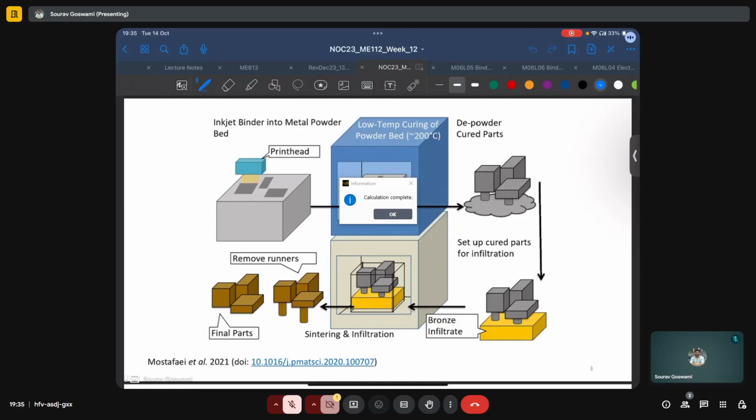Here, the bronze gets molten at sufficiently high temperatures and infiltrates into the voids left behind by the burning off of the binder through capillary action. Once this process is completed, the parts are sufficiently sintered, have sufficient density, and then the runners are removed and we obtain the final parts, which is a combination of both the infiltrate material and the build material, which may have been dispensed either through the powder bed itself or by mixing in the binder. This also reflects in the final color of the part, which is somewhat intermediate between the gray of the original powder and the bright yellow of the infiltrate material.